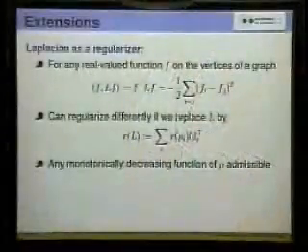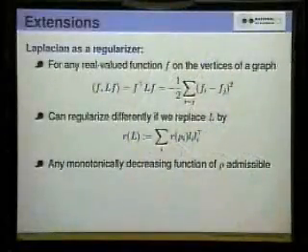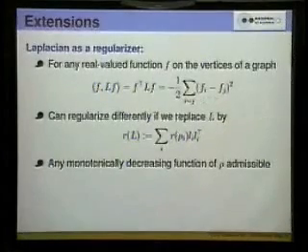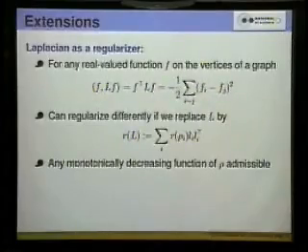If you have a function that varies a lot across two nodes that are connected by an edge, then you'd get a very heavy penalty because this term would be very high. On the other hand, if the function was high at different places but not varying too much across connected edges, then you'd get a low value. So f transpose Lf is in some sense a measure of how much the function varies. So one intuitive idea is that you can use this to regularize.